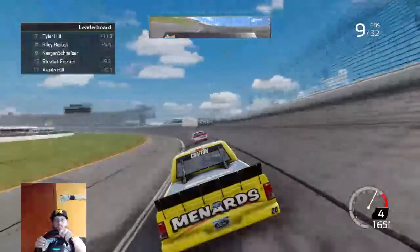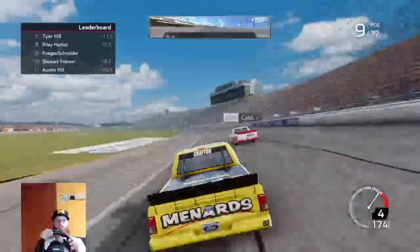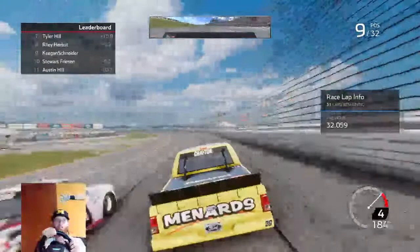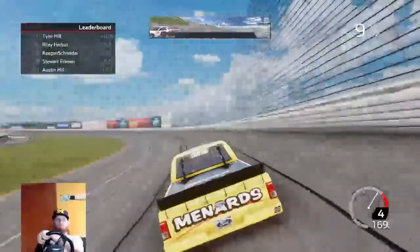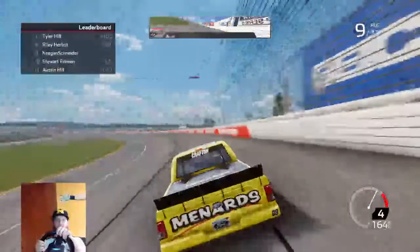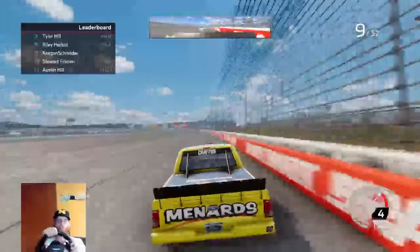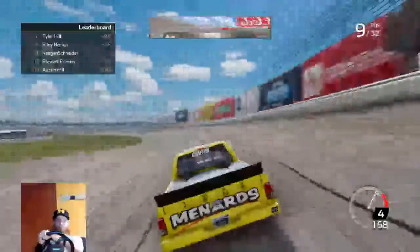Maybe if Crafton would have pitted just a couple laps sooner, he could have come out ahead of Riley Herbst, but he still wasn't going to be able to hold him off for much longer after that point. That was the best thing he could have done unless we would have gotten a caution. The later and later you run into this race and you don't get a caution, knowing you have to pit anyway, Crafton was never going to be able to catch back up. This was probably his best opportunity.